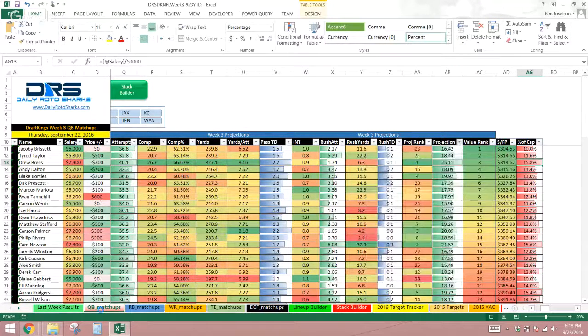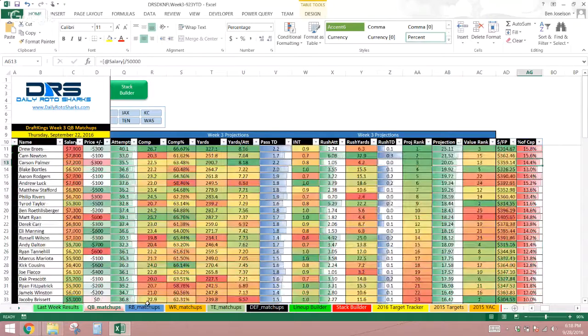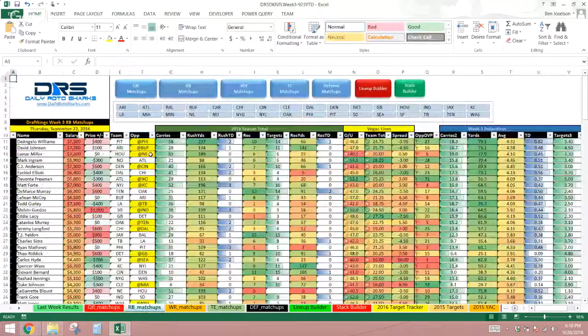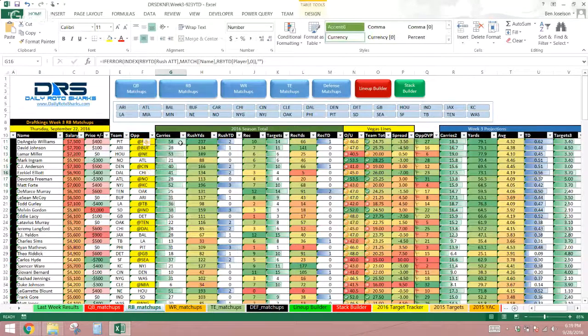So let's move on to running backs. It's the same format, so it doesn't change much, except you're not going to see passing attempts or anything like that, because there's no point of having them for running backs. But we have the total carries for the year. I think D'Angelo Williams had 58. They were just trying to burn him out until Le'Veon Bell got back. Matt Forte, 52 carries. That's a lot through 2 games for him. He has 3 rushing touchdowns in that one game.